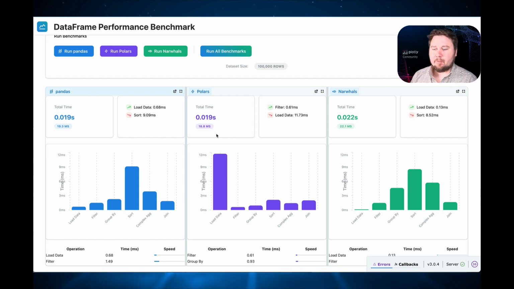So it would be interesting to see if you can mitigate the load-in time with Polars. Maybe you can cache it and address that one issue, and then you can have substantially faster times across the board. There are some methods of doing that within Plotly and Dash, but that's outside the scope of this video.